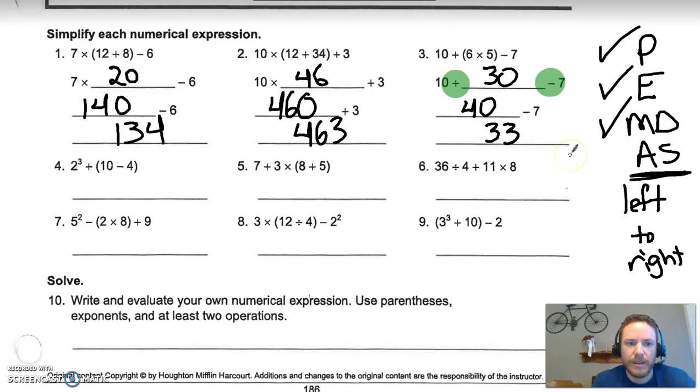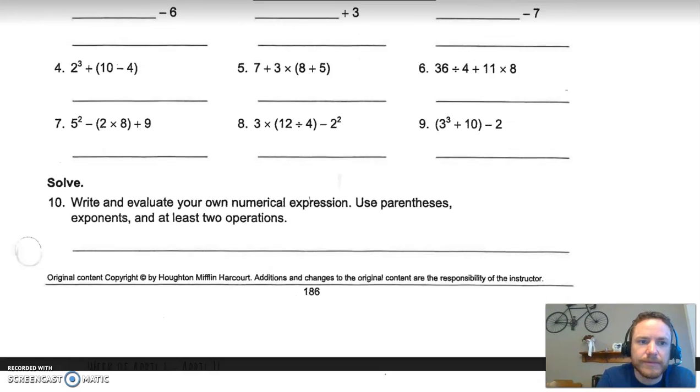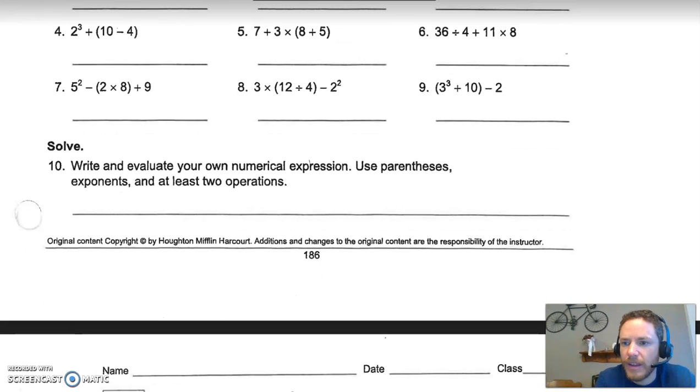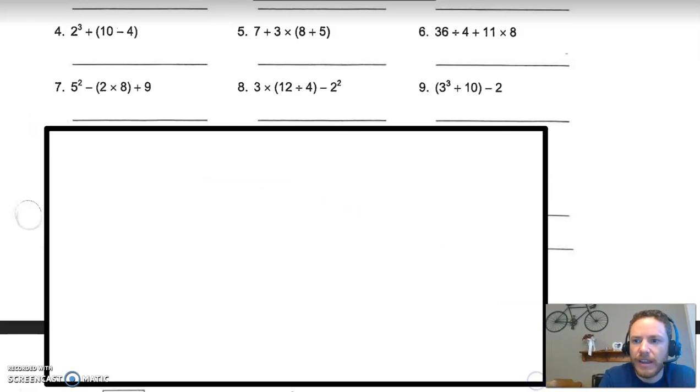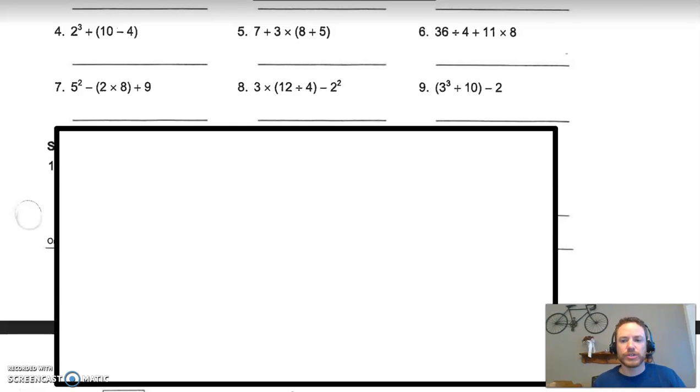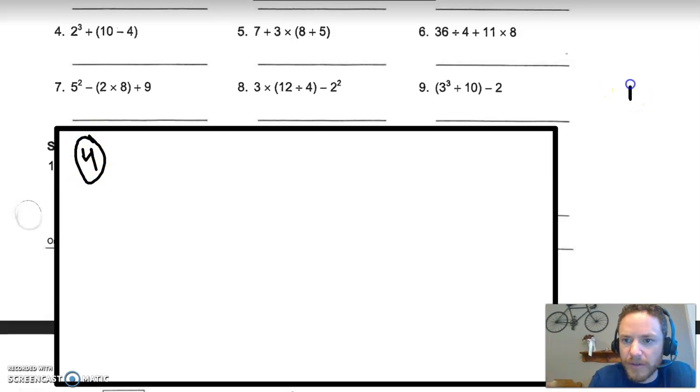Okay, I'm going to go ahead and clear my screen, scroll up, and I'm going to solve some more problems with you. And what I like to use is a whiteboard working space here. And I like to use these tools called carets, and I'll show you what I mean by that. So I'm going to copy down number 4. I'm actually going to do my PEMDAS off to the side too.